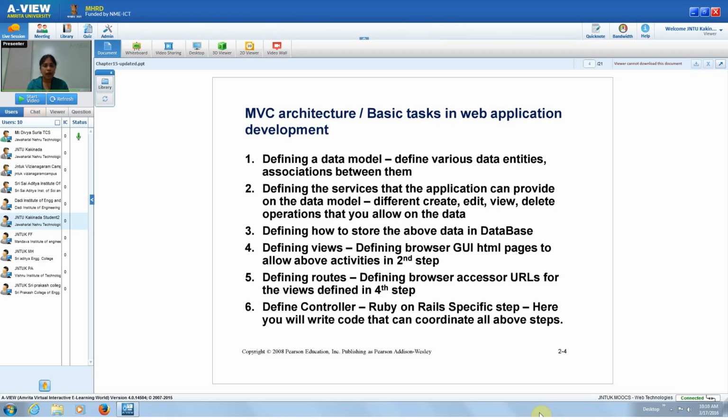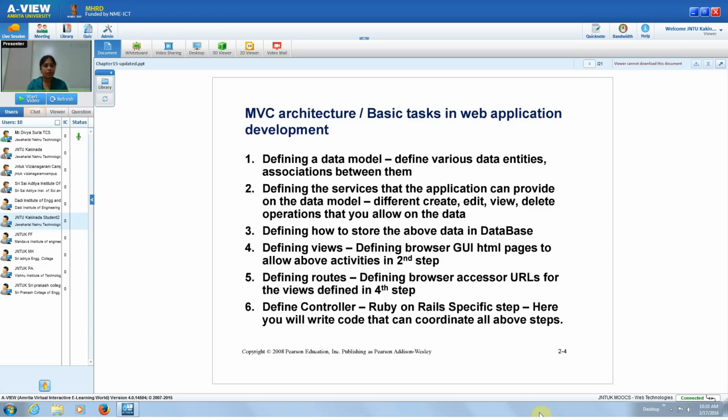Now, all these things need some coordination in the application. The application cannot easily understand what is happening if different users are doing different things. And also defining the data model and database, storing in the database, and replying with an HTML page, these are all different actions. They all need some coordination between them. So for that we write a controller here.